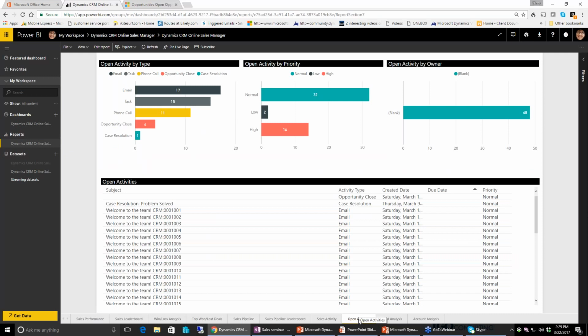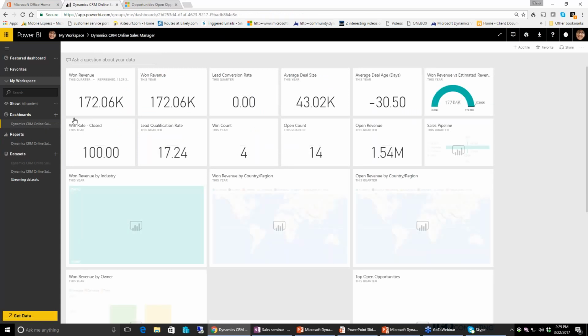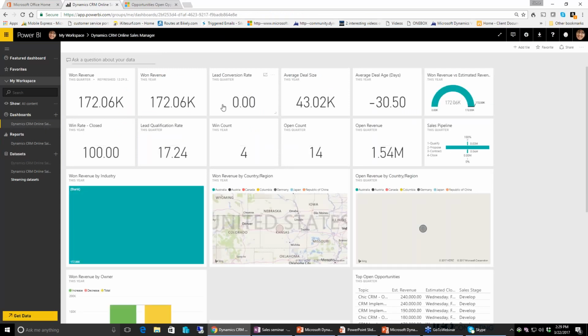So I'm looking at CRM data, but this could very well be your accounts receivable. It could be your budgets for the year. You can build this dashboard, pulling these cards in and showing us our actual data versus our budgeted data from two different systems. So think about the platform being able to pull all this data in from multiple places, display it to you on a single pane of glass that's fully modifiable by the user, that allows us to report on how we want to see the data.